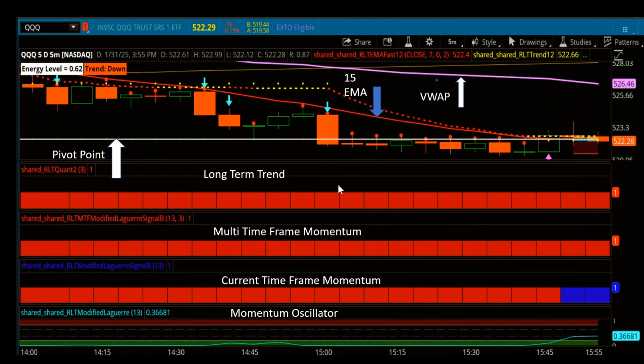All right. Obviously we have to look at the daily chart if you're taking anything overnight. But for right now, we're talking about trading the indexes, the SPY, the Qs, and the IWM. For short-term intraday trades, what we call the SPY super system methodology, these are what we'll be looking for. The VWAP is important, the 15 is important, and the current time frame momentum. This is the only one we need for intraday trading. We don't even have to look at the multi-time frame for intraday trading the indexes.